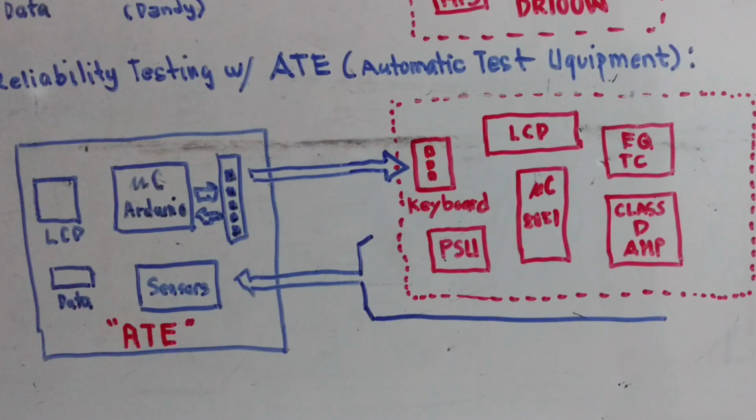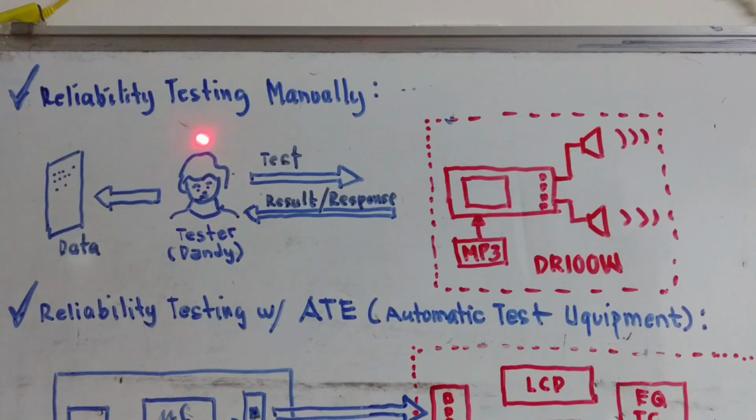So we are going to change the human hearing or human verdict by making use of electronic sensors here. That is why there will be a lot of sensors coupled into the DR 100-watt concept, like maybe temperature sensors, signal strength sensors, voltage, current, and then fed back into the ATE, and the ATE with the program will log it into the data. The data may go into an EEPROM or into the SD card. So I think this will solve the problem, and that tester guy whose name is Dandy will be free from 24/7 testing of his project.